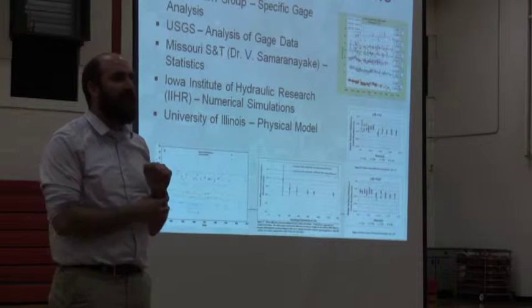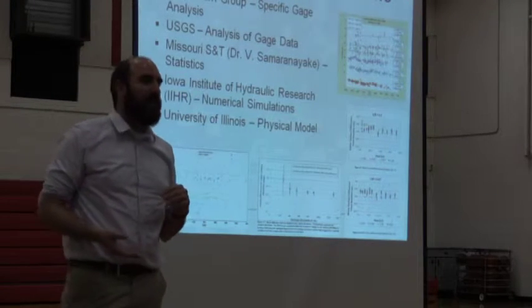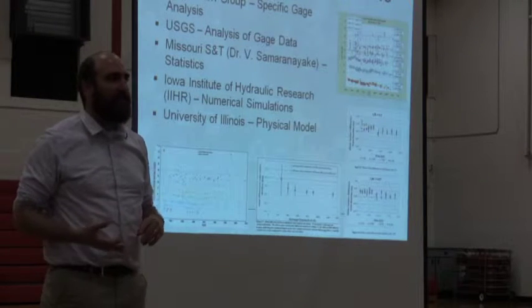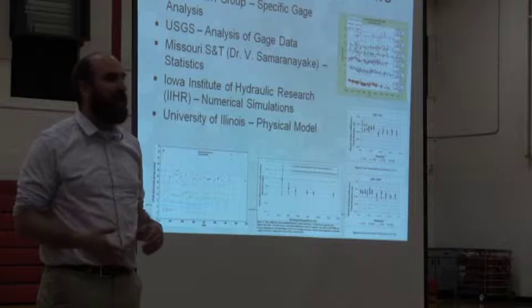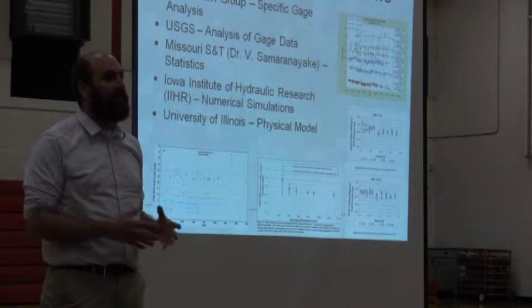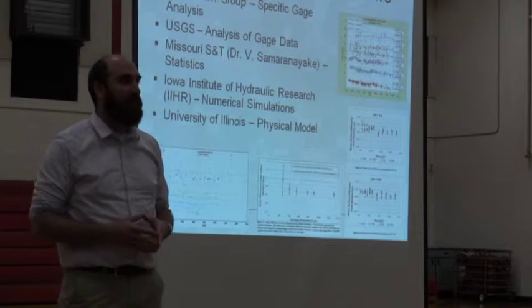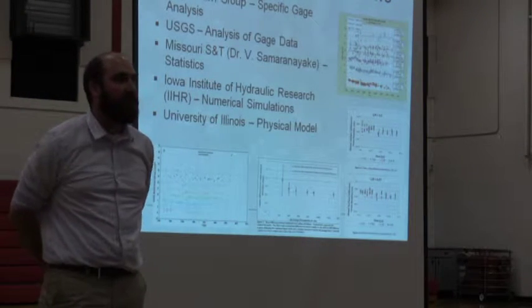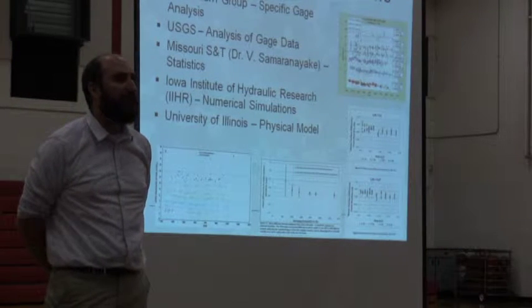We have done analyses of exactly what we just talked about, looking at gauge records, looking at changes in the flow capacity of the channel. And so we are actively monitoring and continuing to evaluate everything that we construct out there and looking at long-term records to ensure that we don't get past a point that you're talking about where we could increase our change flows.